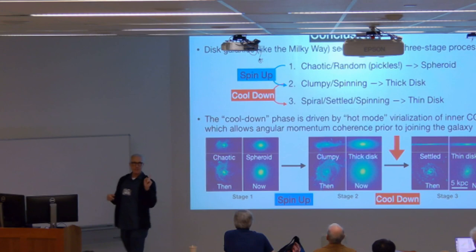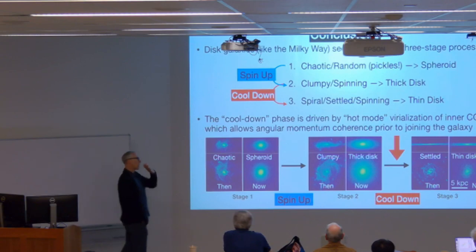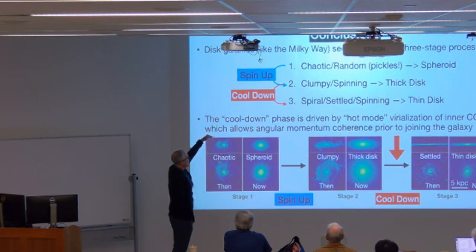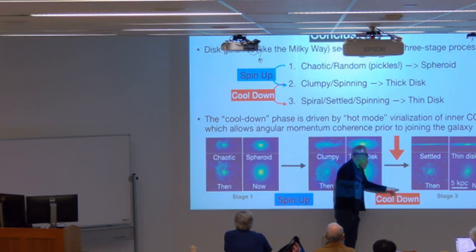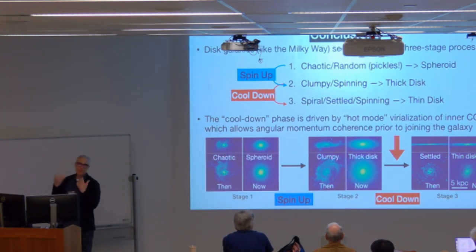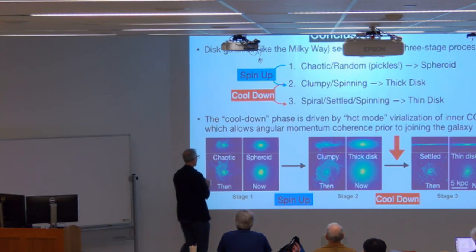Those are not, at least in these simulations, permanent phases. The things are not even in quasi-equilibrium. The shapes are changing very rapidly during this chaotic random phase. At some point, things start spinning up, and then at this late time, you get this cool down. It really does look like this transition to cool down has to do with the gas getting into the subsonic accretion mode. And it's this subsonic mode that allows the angular momentum to align prior to joining the disk. That does not happen in the cold mode. Even if the stuff has angular momentum, it's not super aligned when it comes in, and so the disk is kind of turbulent and messed up.